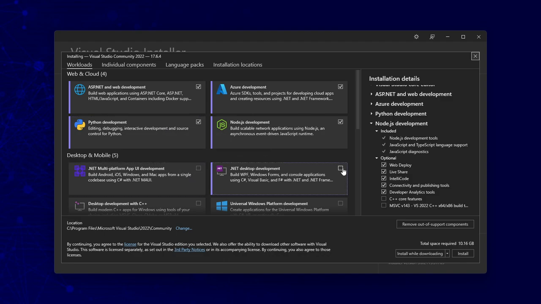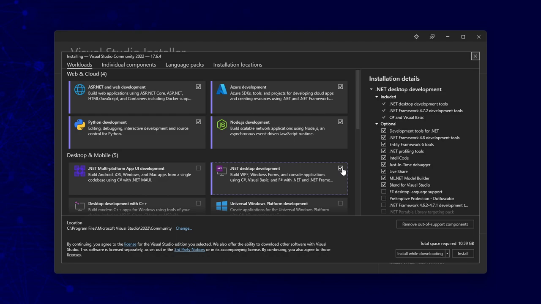We also have the .NET development. Okay, good. So we are interested in this one. Let me not check the Python, the Azure, and then the Node.js. We are interested in the ASP.NET and the .NET development. And this is a more recent one, .NET MAUI. That's a multi-platform framework for developing mobile apps and all that. So you can select that one as well. Okay, so this is what we are most interested in, because that's how we are going to be able to write our C# code.